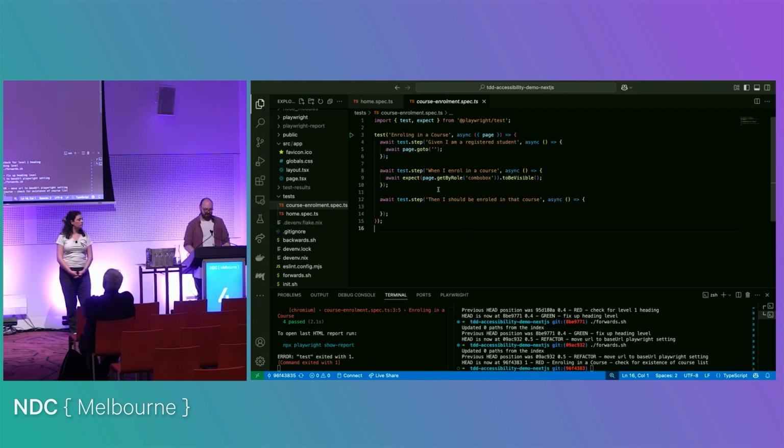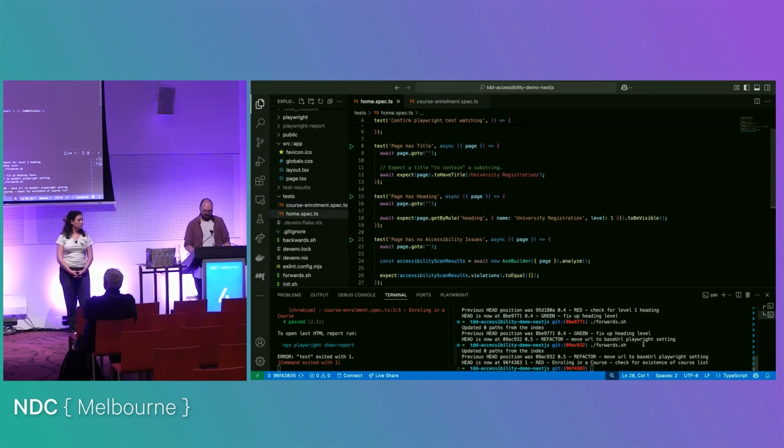So the very first thing is we're just saying, expect the page to have a combo box. Now, a combo box is the role, called an ARIA role, that says what's the purpose of an element on the page, and the purpose of a combo box is something that allows you to select from multiple options. And so we're saying we want something that allows us to select from multiple options. It needs to be visible, and the test is failing because we don't have any such thing yet.